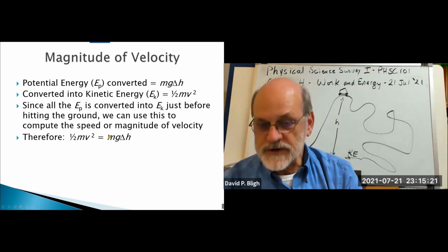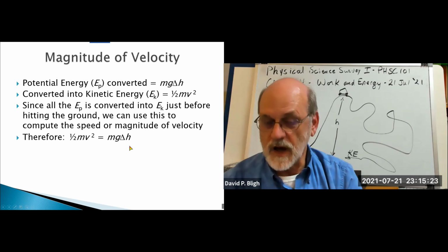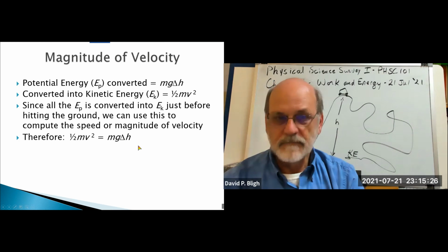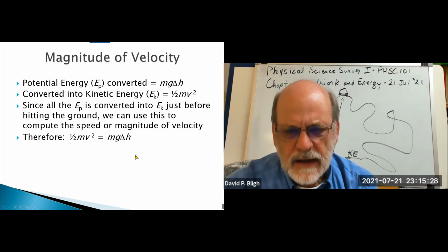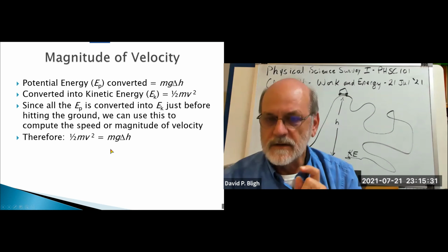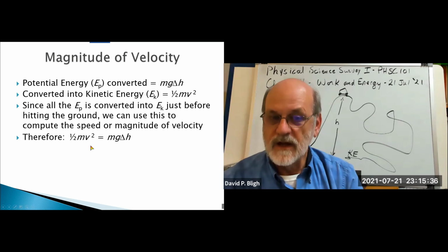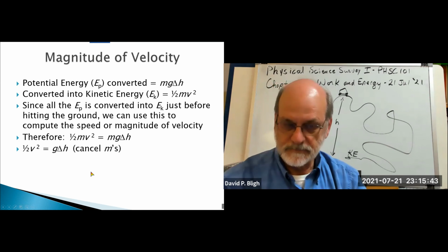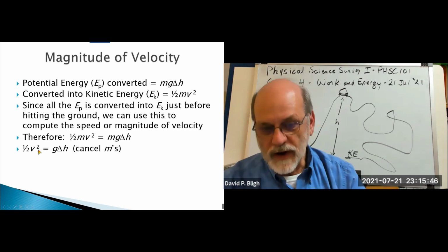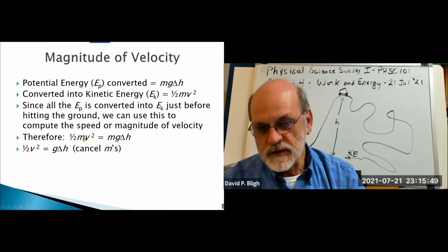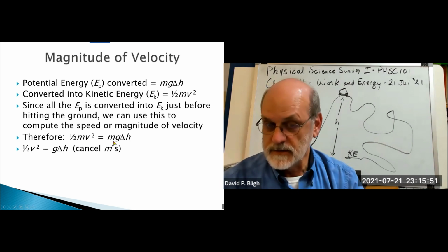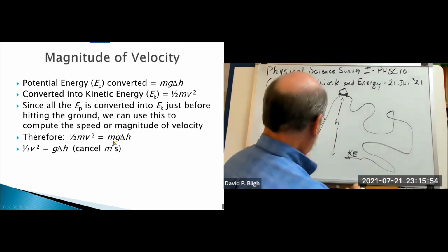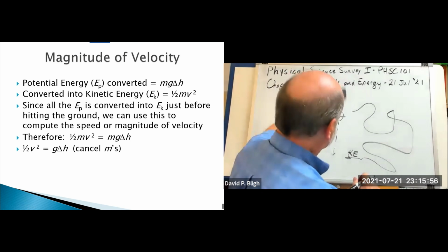Right? So if we set these equal to one another, which will always be the case, that'll be the case when it hits the ground. How much potential energy did it have? Now at the ground level, this is the velocity that it is moving at the end of its journey. Okay, so 1/2 v squared. If we move the mass over here, then it cancels, right? This is just simple algebra.